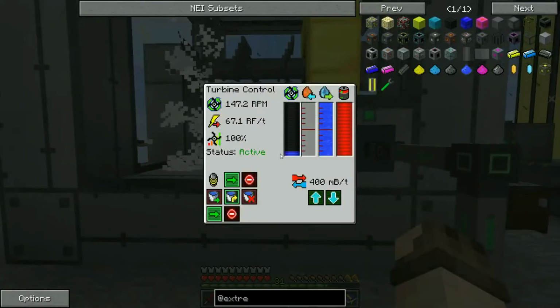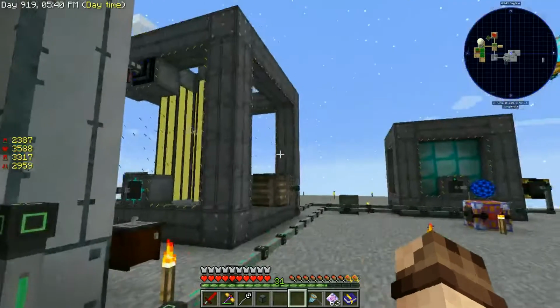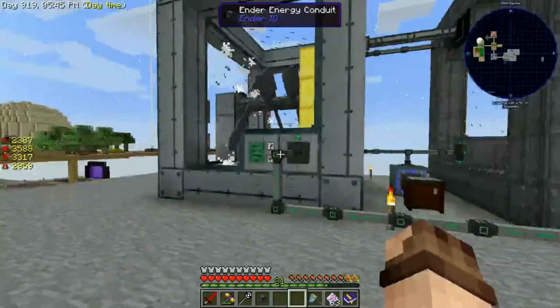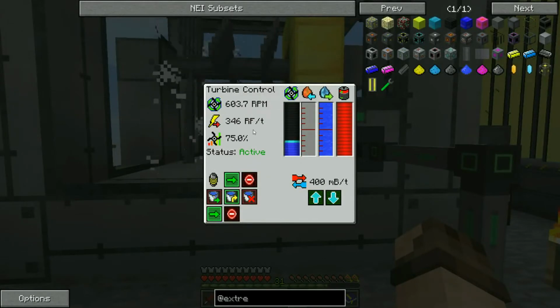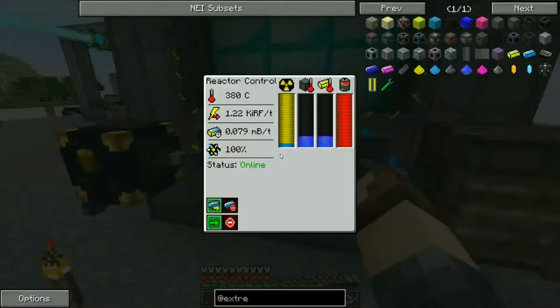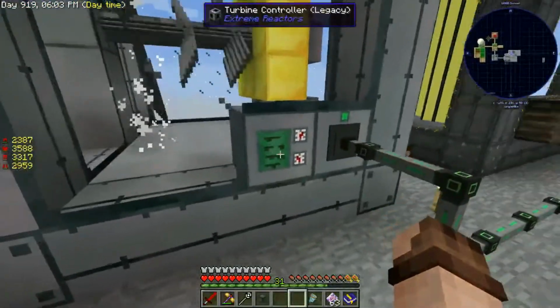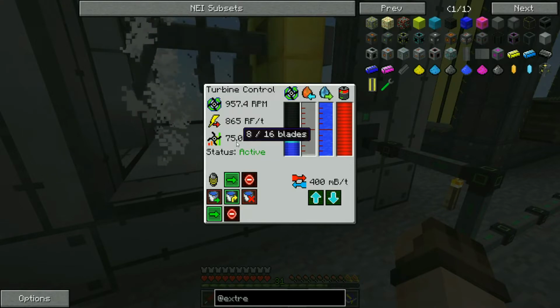This is not a great comparison because of the fact that it's not as good. What I should have done is replicated this here and seen how much of a change it is. But we were getting a little over 1,000 per tick there, which is about the same here for power generation. Yeah, this is 1.2, and I think this was hitting 1.1. But again, my biggest stall point here is the fact that, you know, I've got 8 blades.